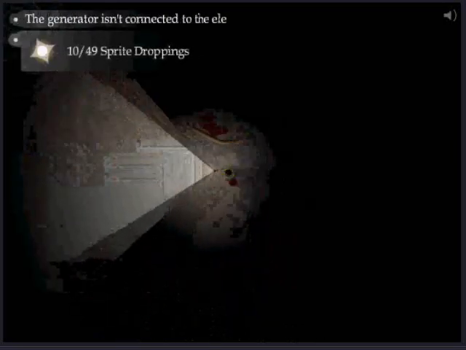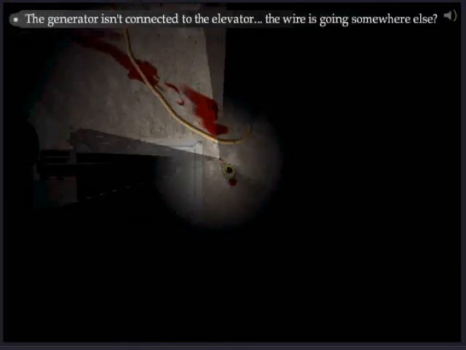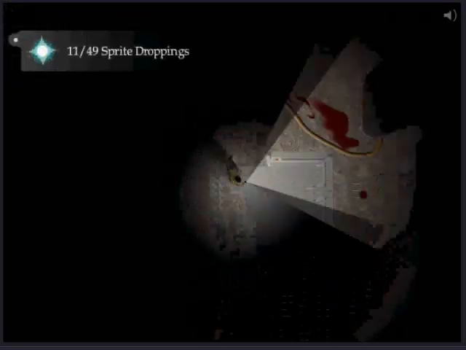Ew. This is really messy. Apparently we were attacked by the creatures from... The generator isn't connected to the dark. The wire is going somewhere else. Nope, another spirit dropping. I don't know what these things do, but I'm just gonna collect them. Do I have a use button?